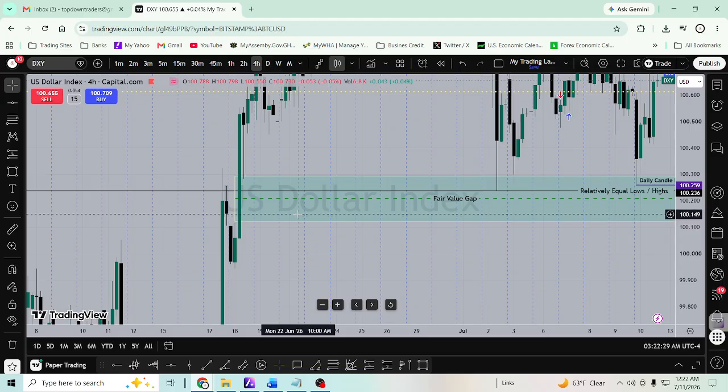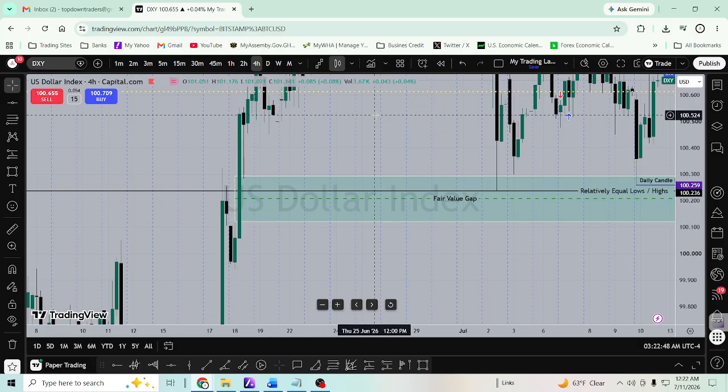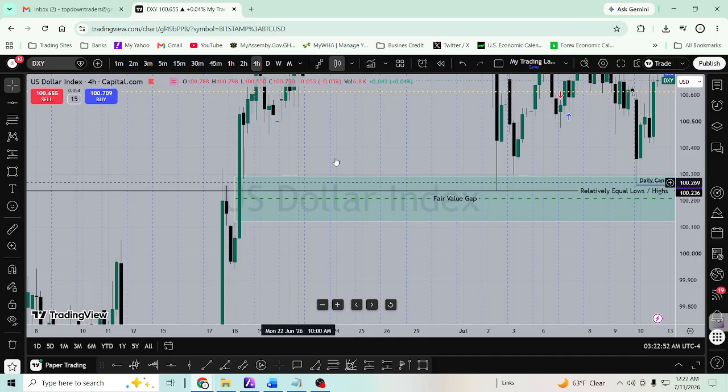Now let me talk about the fair value gap here for a minute. What that actually is, is a price. I'm going to do a different video on price delivery. But price didn't deliver sell side all the way to close this gap. Price shot up so fast, it pulled back. It didn't close that gap. And let me give you a better example. There's a gap between the delivery of price between these two wicks.